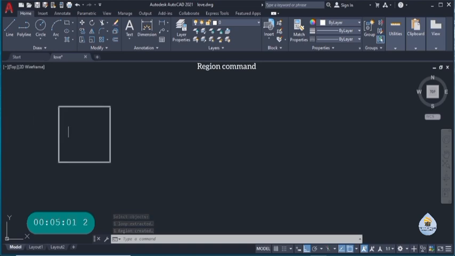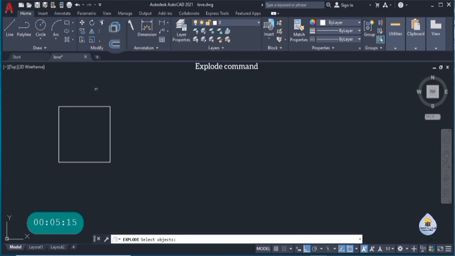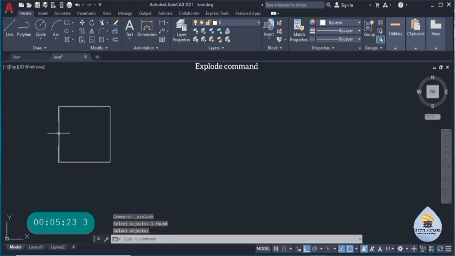Is that okay now? Now if I want it to go back to my normal line, it should not be, this is in polyline now. If I want it to be in the normal line, the next command I'm looking at is the explode command. So if I click on this, this is what we call explode. I click on it and I come to what I want to explode. I click on it, right? Then I press enter.